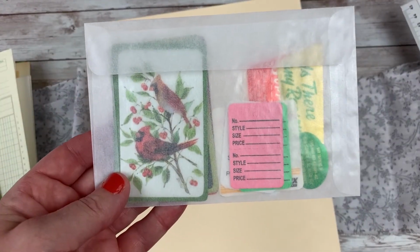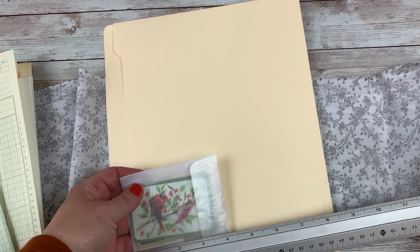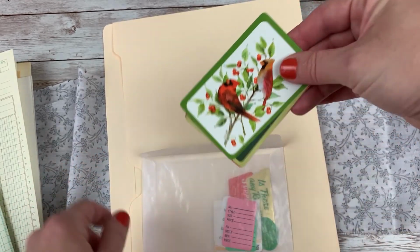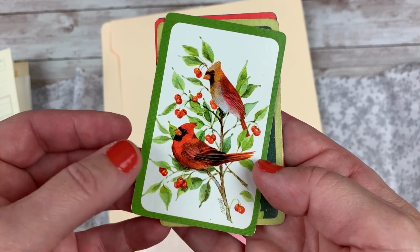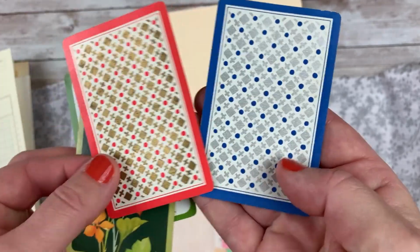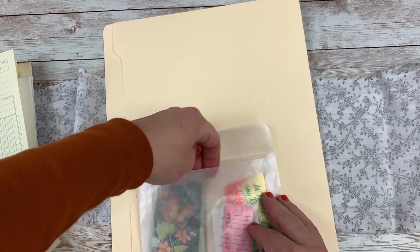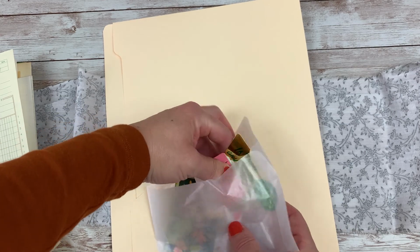There's a little glassine envelope in here. This measures about 6 1/4 by 4 1/4. So 6 by 4, this is a fun little envelope. There's some playing cards in here. There's some pretty cardinals, a butterfly, and then a red and green one that you can mess around altering. And then these are some fun things.